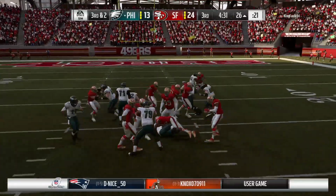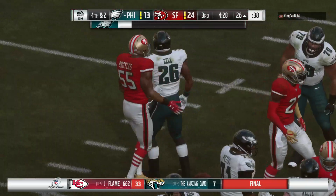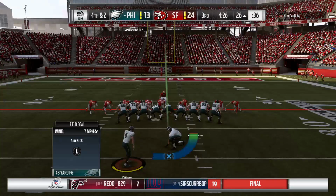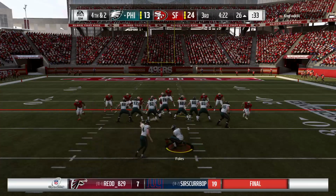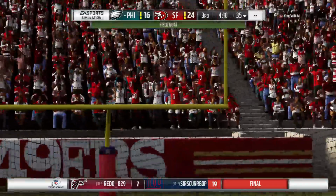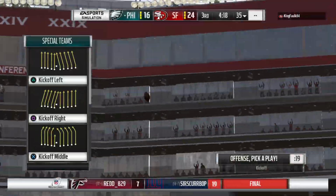On 3rd down, it's Bell, and not going to be able to push this forward. He runs into a wall right at the line of scrimmage. As usual, the hallmark of a good run defense, linebackers making plays near the line of scrimmage. Absolutely nowhere to run there. And Elliott puts this one through. And high fives for that one as that drive ends in 3.